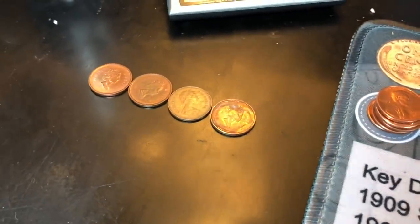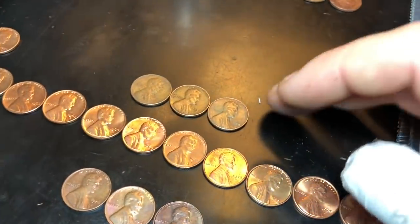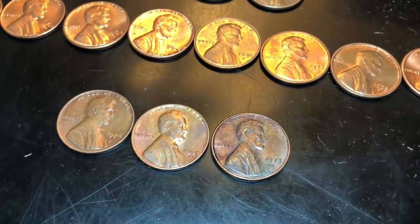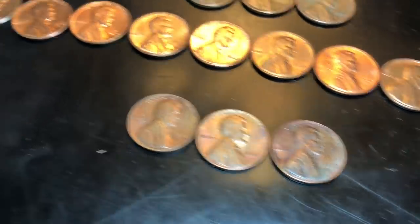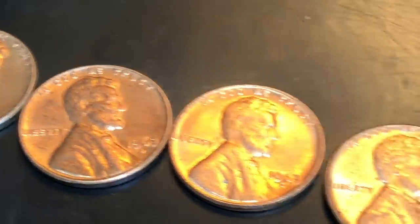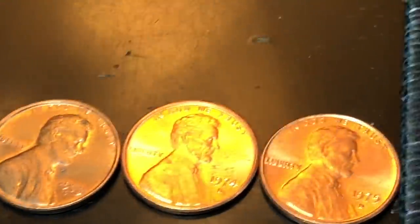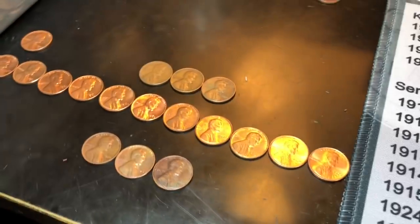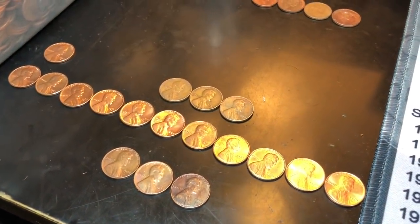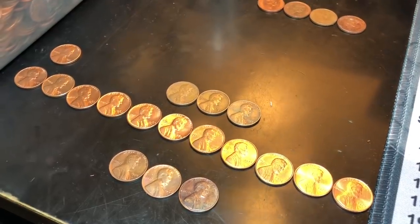We ended with 4 Canadians. We actually had 4 1959s. One's over here, and I'll show it in a second. 3 cool toners that I'll keep. Love the tone pennies. And quite a bit of some really nice, older Lincoln cents. Some of them are not as nice as the others, but I'll be checking them against my rolls to see if they will help fill them up. And if some of them just don't look as good as they should, I'll stack them with my copper pennies.